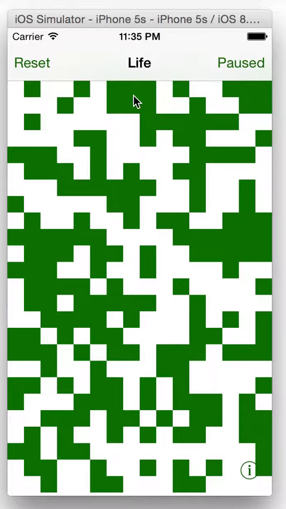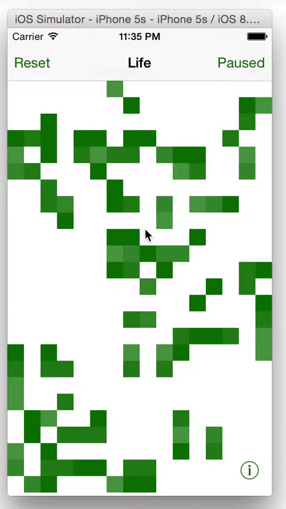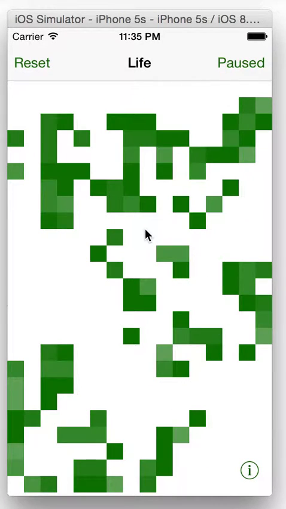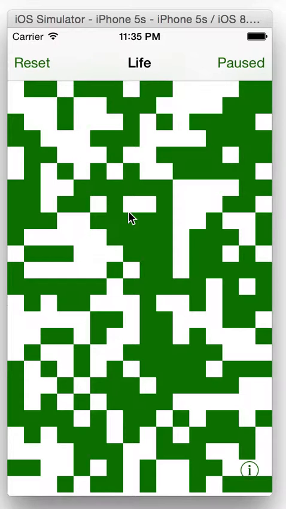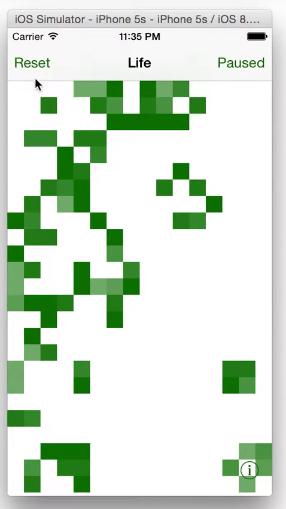This is the starting pane. You have essentially a bunch of bacterial colonies arranged on a grid, and they start off with fixed ages. They're all either dead or just born. And as you click, they fade as they age, or they die off, or new ones are born, depending on the number of neighbors that you have. And those rules are written into the code, but also explained on the link that I'll show you in a little bit. You can also reset to a completely new random arrangement and go from there.